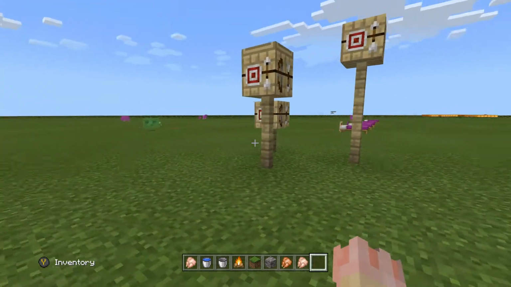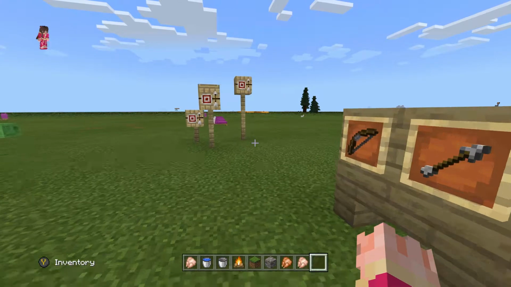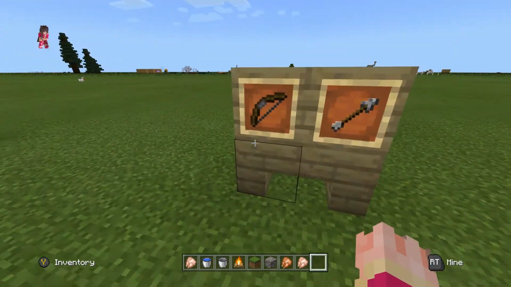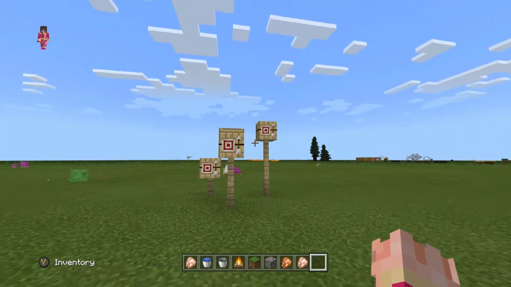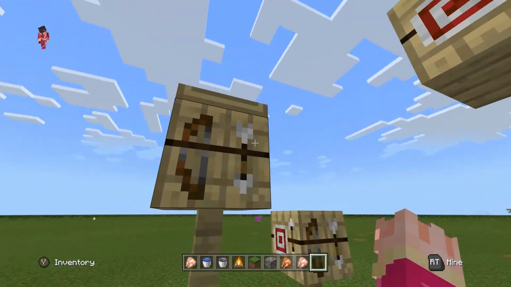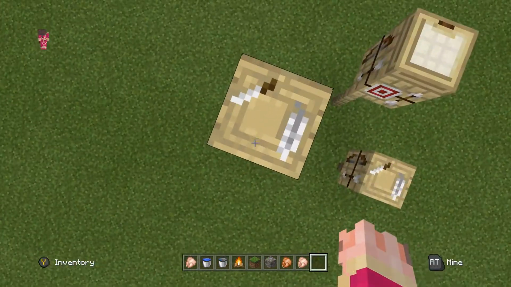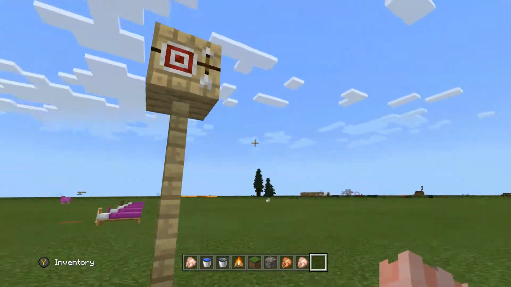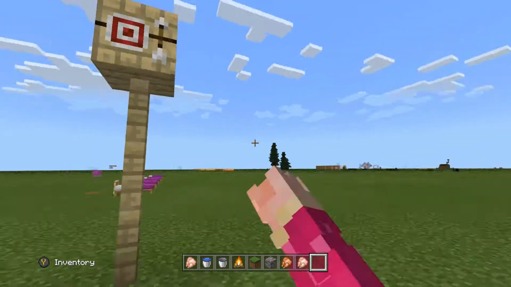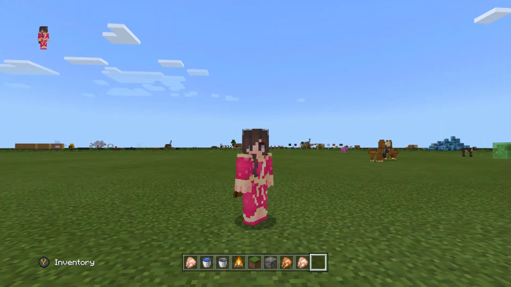Next, we have the fletching tables. You can use these in sort of an archery range type build, where these are like the targets that you have to hit because of the little target there. However, these are not a directional block. The target will always face a certain way no matter how you place it. So be careful when trying to build with these.